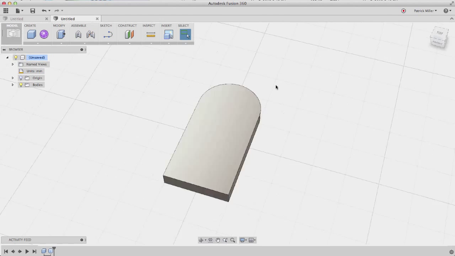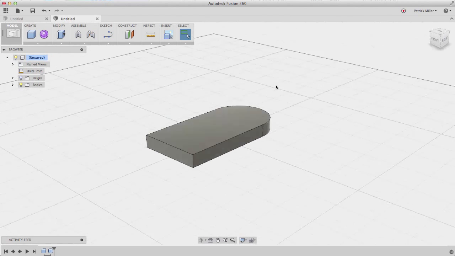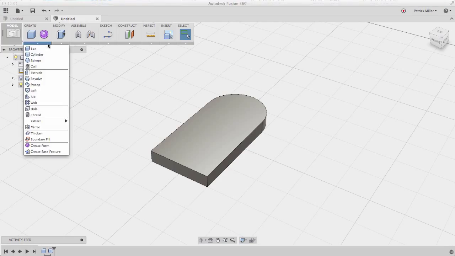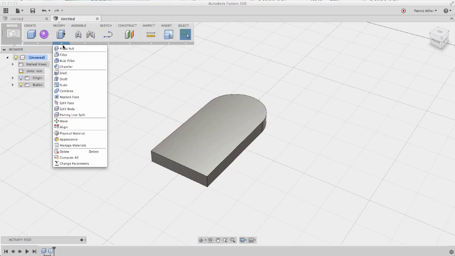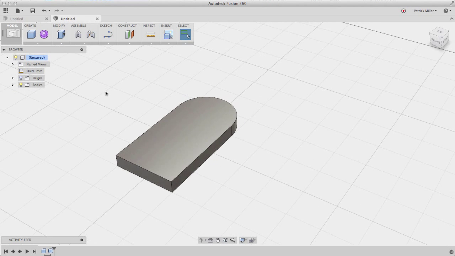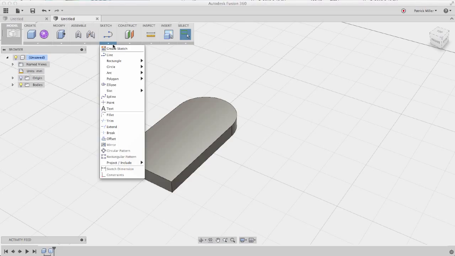All right, so there's our first basic shape. We used a box and a cylinder to create this. If I want to make changes or continue refining, I can use the same create tools, or I can go to modify, and you see I have several commands there to edit geometry. Now what happens if I have something that is not easily defined with cylinders and boxes? What I can do is use sketches.